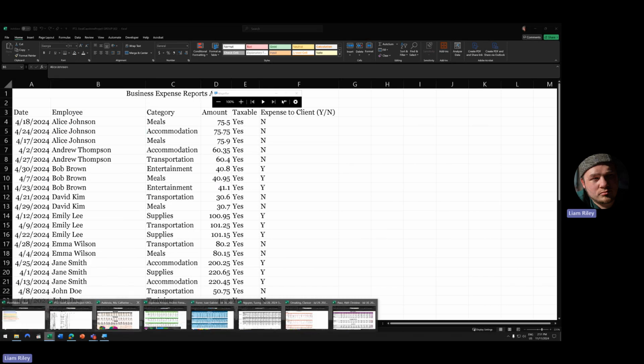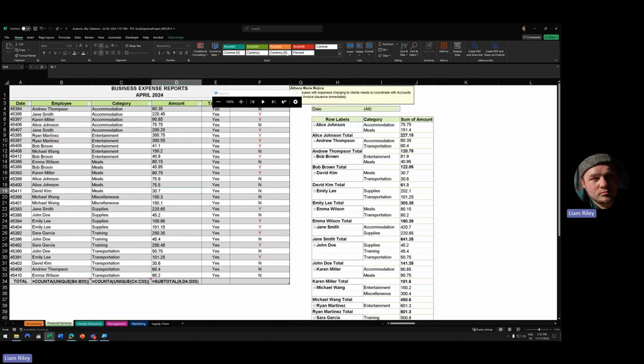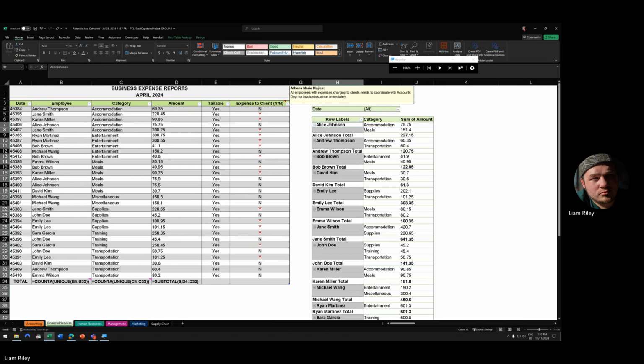Now, what other students did for the financial services worksheet is what we'll look at. And so this is a regular table and a pivot table. This is a regular table. So they put the pivot table in the same worksheet. They took their original source data, put it into a regular table.